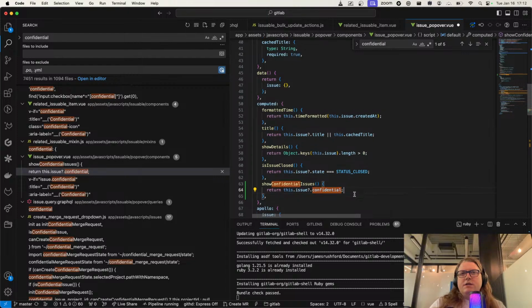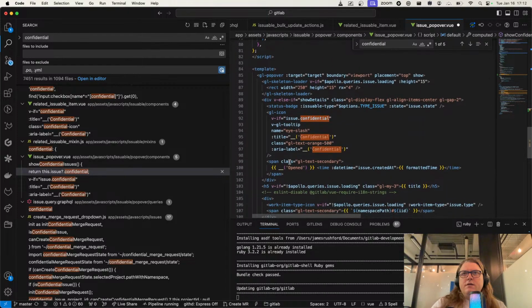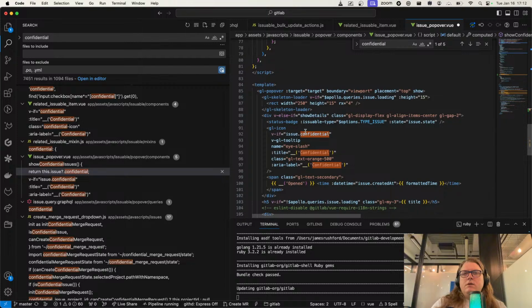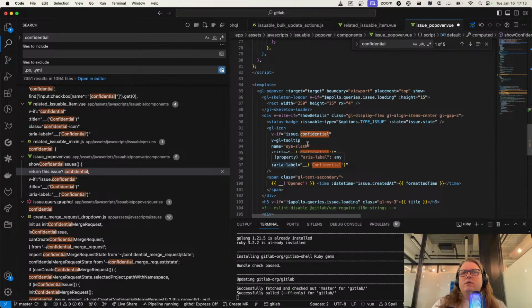So now what this is going to do is we can have a computed property to say if we're going to show it or not. And what we're going to show is this whole section.